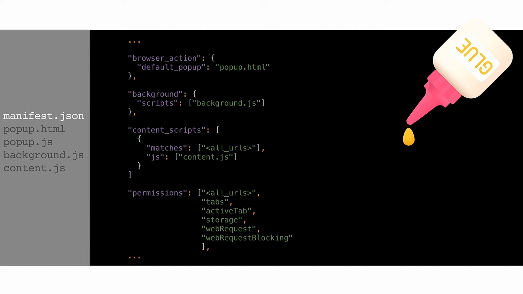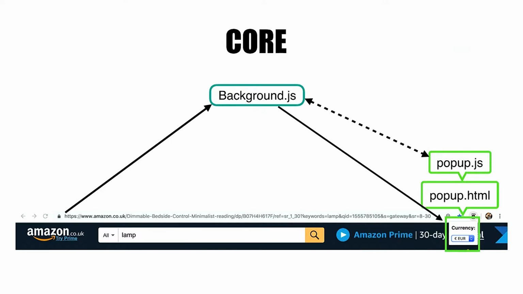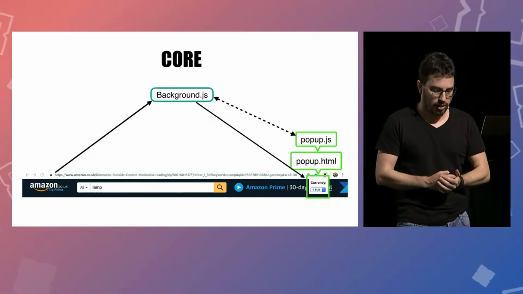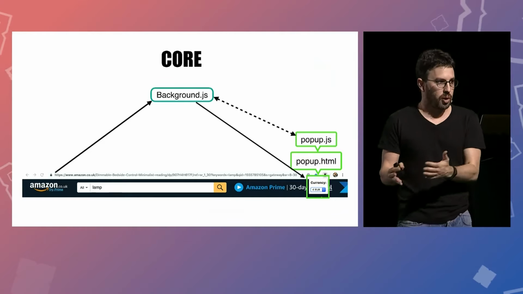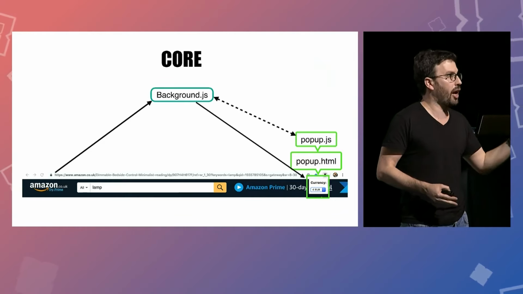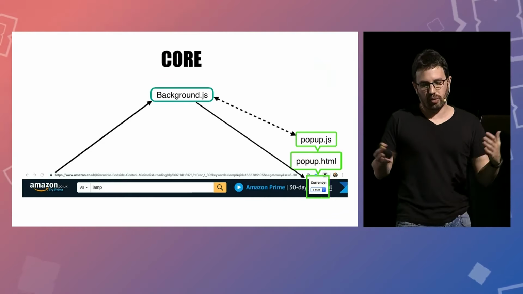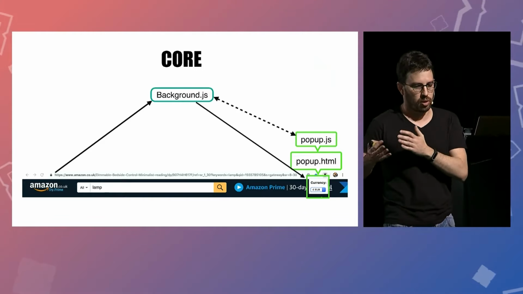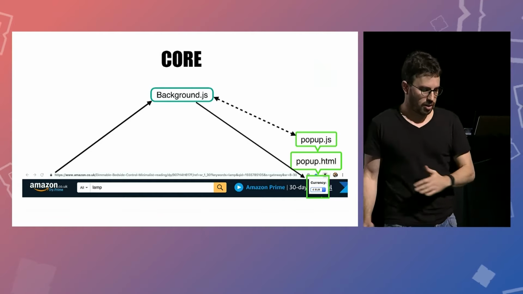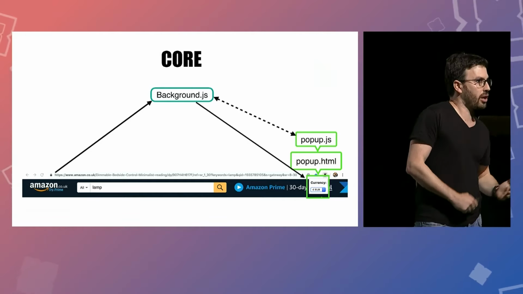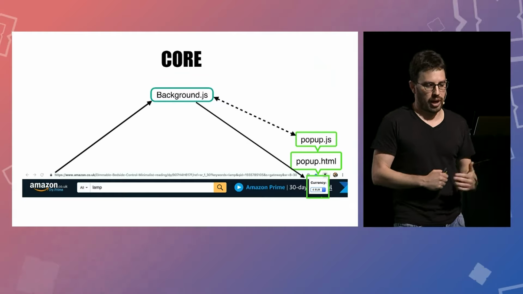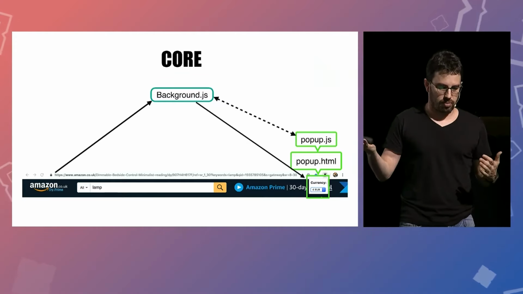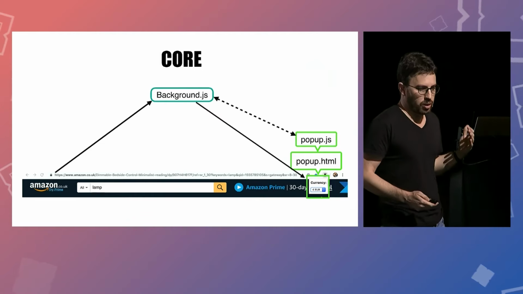So let's see how it's built. It's built from two contexts. The first context is the core of the extension. It has two parts. The first part is the Popup HTML, which is the HTML that you see once you click the extension. And then you can also load more JavaScript files. The second part is background.js, which always runs in the background, and it can interact with your browser and your extension. So let's see how it works.